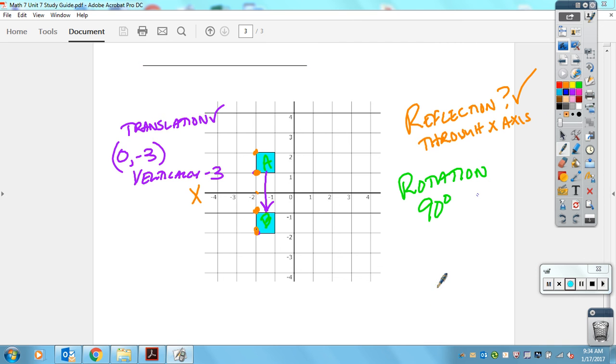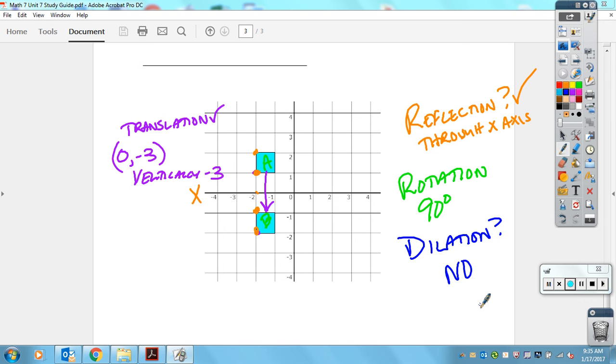And then lastly, is it a dilation? In other words, it got bigger or smaller. Now, technically, there's a dilation where it stays here. There's a dilation of -1 where it moves to the opposite side. But it did not move to the opposite quadrant. You can't dilate and move over an adjacent quadrant. So is it a dilation? The answer is no, it is not.